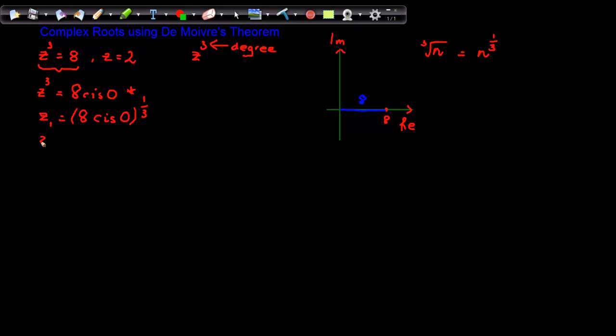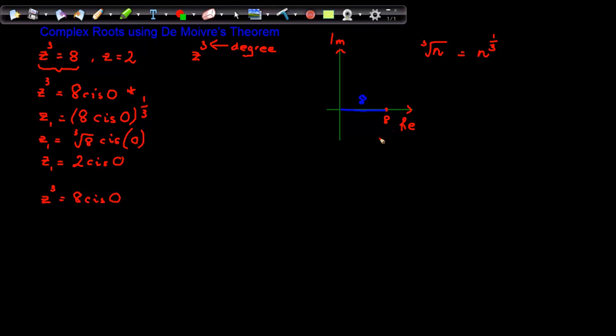Now if I then employ de Moivre's theorem, that would say take 8 to the power of a third, which is the cube root of 8, and cis, we would multiply that power times the argument, which is going to be 0, and that would just give Z1 is equal to the cube root of 8, being 2, cis 0, the cosine of 0 plus i times the sine of 0, which would still be 0, so that's going to just give 2 as the answer. So that's a lot of work just to get the solution of 2 that we already knew was correct. What about these other solutions? Now, we're going to come back to this line of working here.